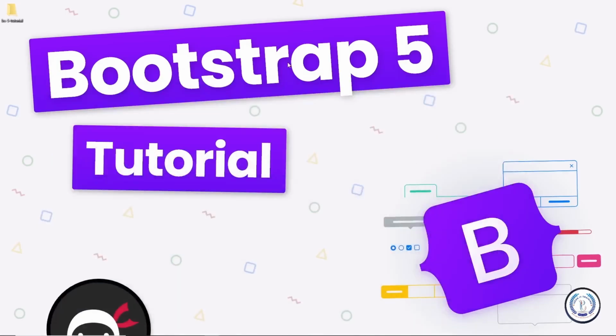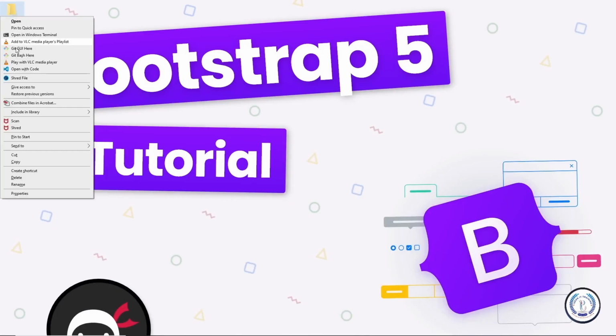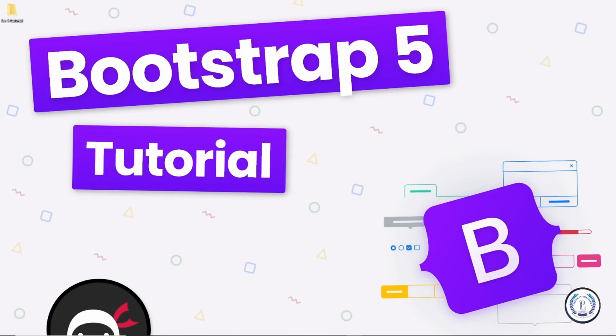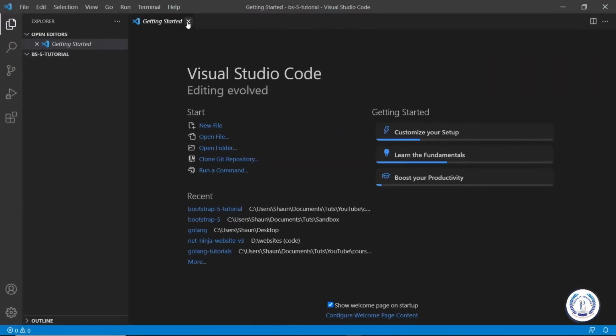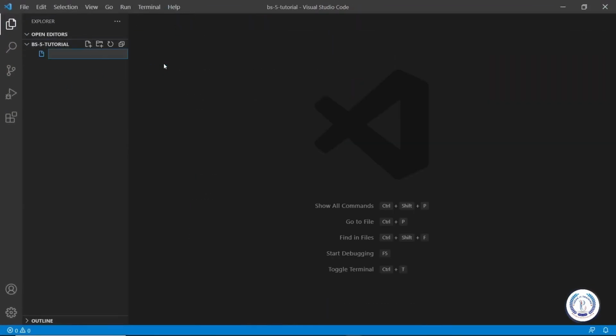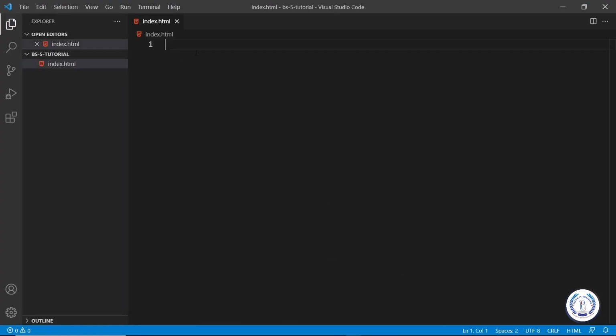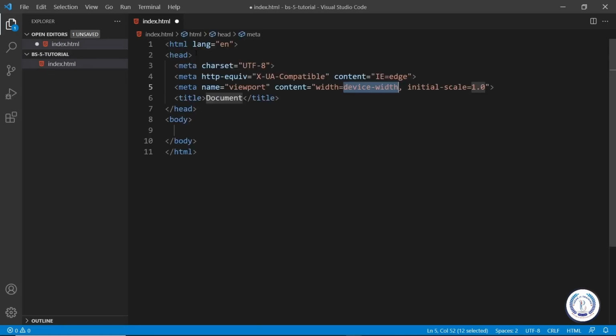Next, I'm going to open up a new folder with VS Code, and I've got this folder already created on my desktop. It's completely empty at the moment, but what I'm going to do now is add in a new file called index.html. And inside this file, I'm going to boilerplate an HTML file just by typing doc and tab. And I'll also change the title, and I'm going to put an H1 at the top of the body as well. Alright, so now we just need to add the Bootstrap framework to our web page.